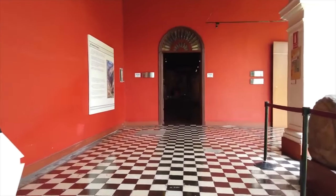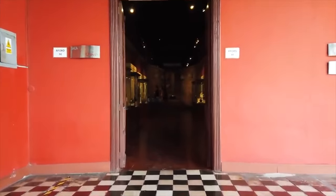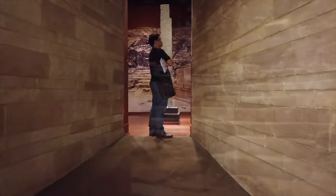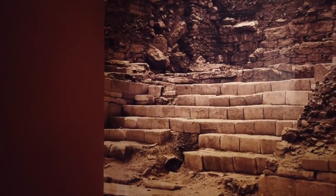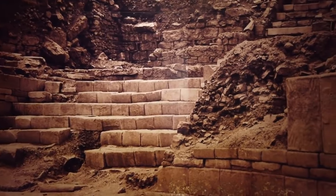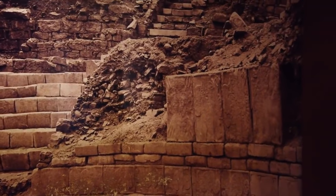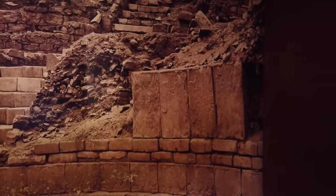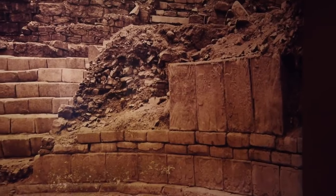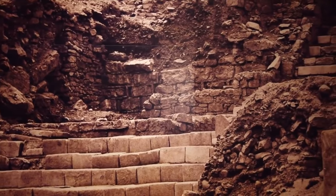And now we're going to enter the actual display of the Chavin culture. The museum is divided into the different ancient cultures of Peru, and of interest here is this very old photograph. Look at the fine stone craftsmanship on the left-hand side as compared to the much rougher work above it, and this indicates two different time periods of construction. You have the Chavin culture which did the relatively crude work, and then before that you have the possibility of a megalithic presence.